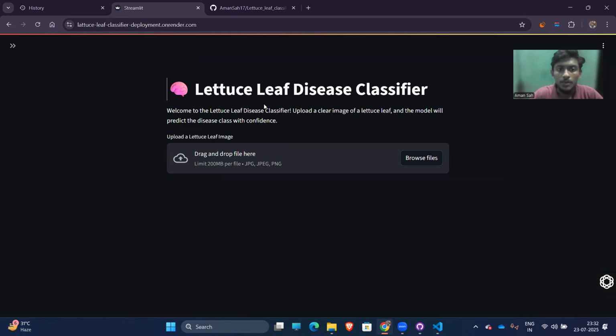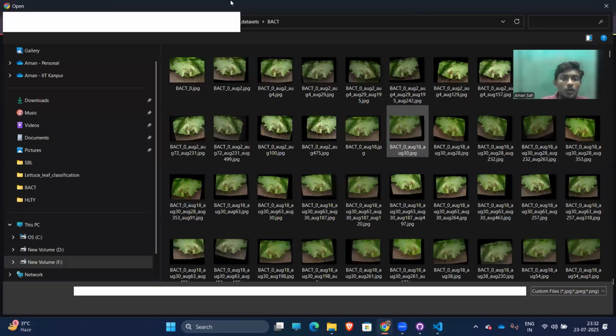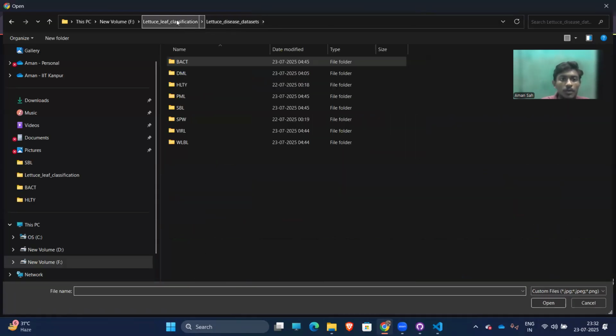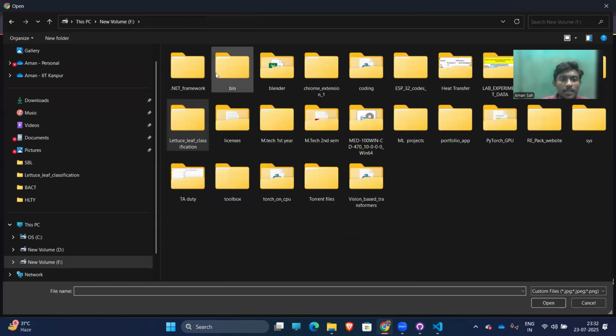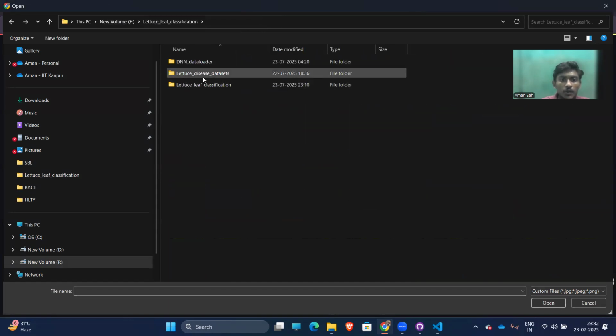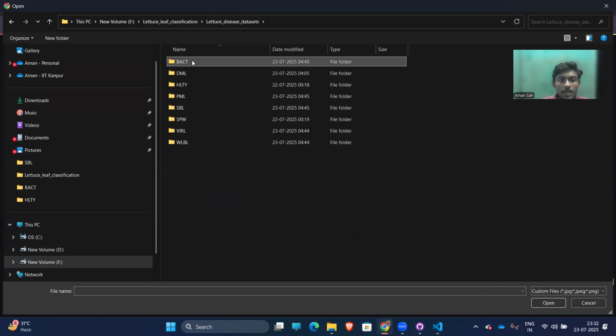To use this, you need to go to browse file. In this project, this is my original data set, which contains various classes of images.